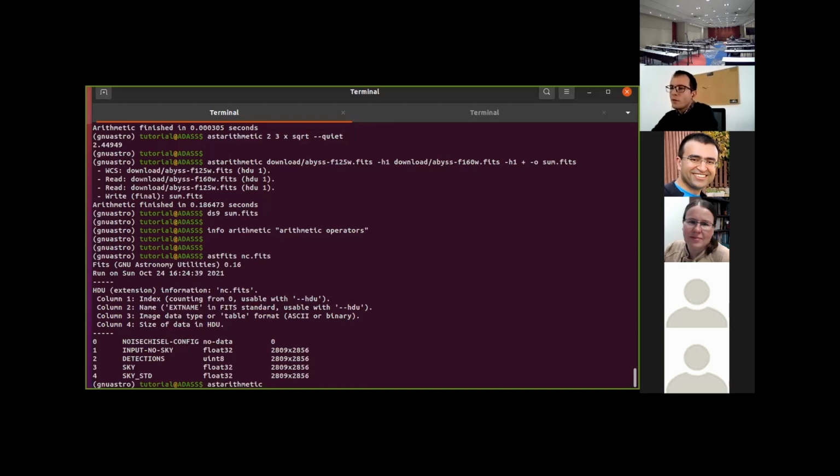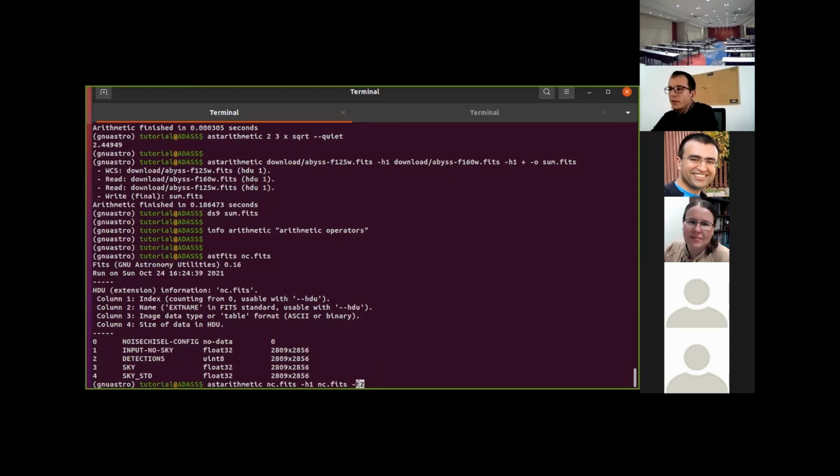So we have to specify the images that we are going to use. So NoiseChisel extension number 1, this is going to be the data that we want to mask, and then specify the second extension, which is the mask that we are going to use. Okay, and now the operation that we want to make.